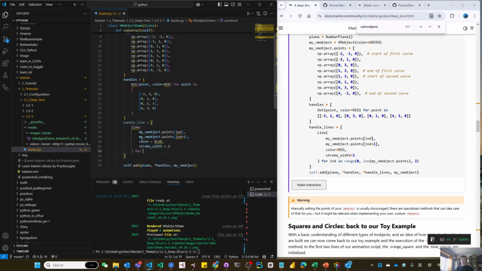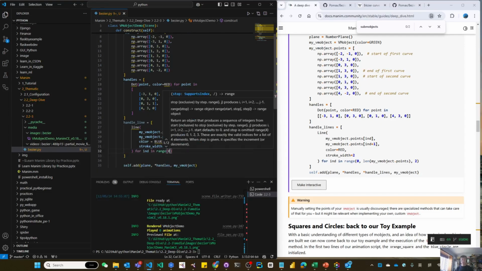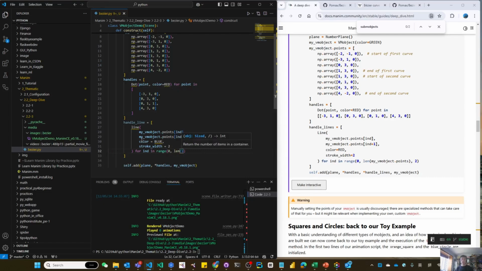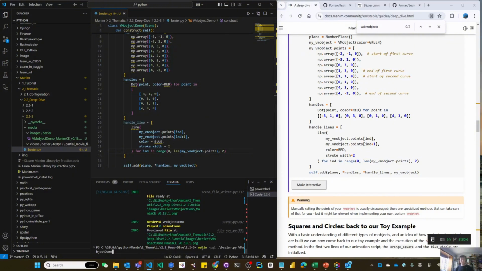And then we will use a for in range, giving a range 0 to your object points length. That is our vector, or you can treat that as a list, so they have this range or length property. Then we go to 2. So let's see the start, stop, and stepping. With stepping, we use 2.